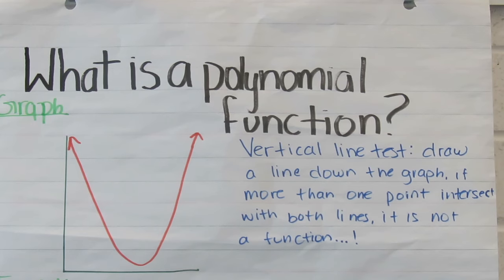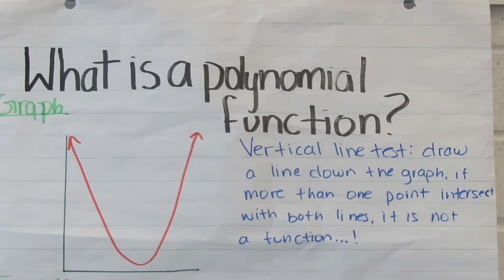Okay guys, so let's talk about math, polynomial functions, which is the first unit of grade 12 advanced functions. Here we have a graph. How can you tell if it's a polynomial function? So all polynomial functions come with a set of characteristics, but when graphing, the most common way to see if it is a function is the vertical line test. You basically just draw a line down the graph.